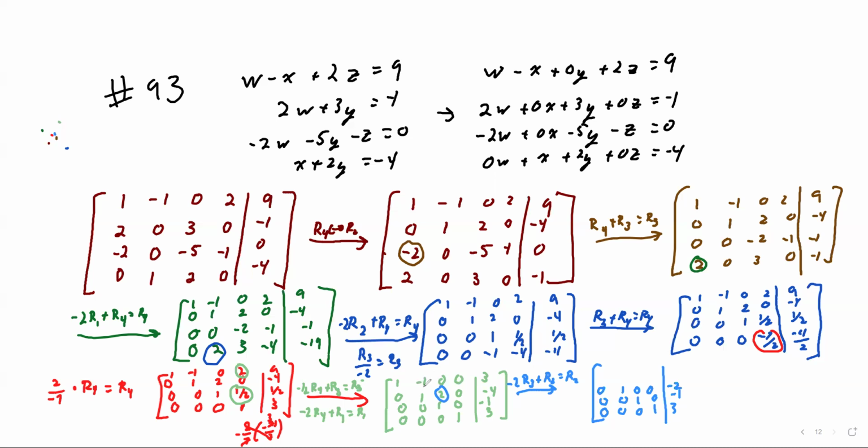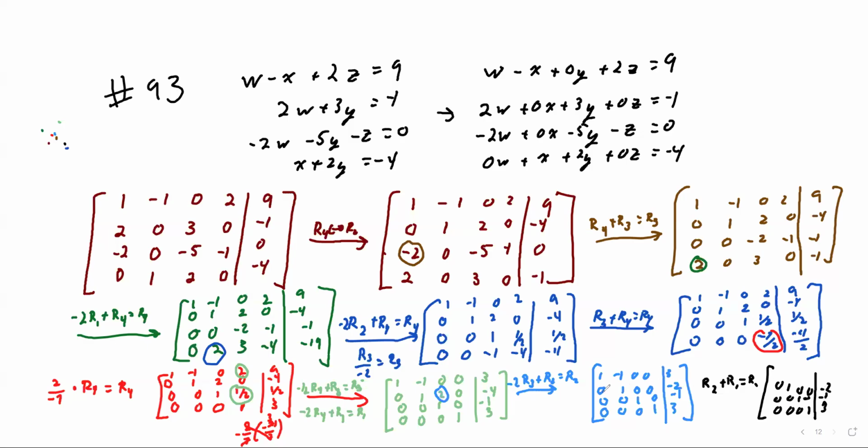And I want to get rid of that one, but now I need this equation to do that. So I'm going to have to rewrite that first row. And here's my last step. All right, so that's going to be basically just row 2 plus row 1 gives me row 1. Again, last row, good to go. Second to last, or row 3, good to go. Row 2, now good to go.